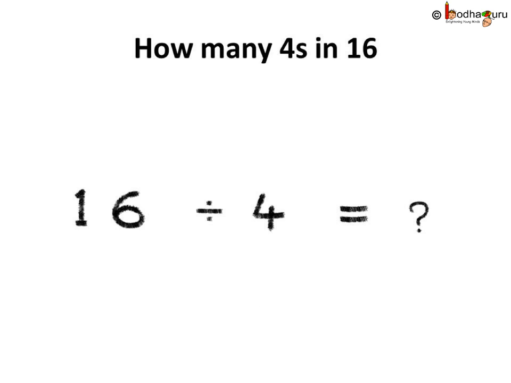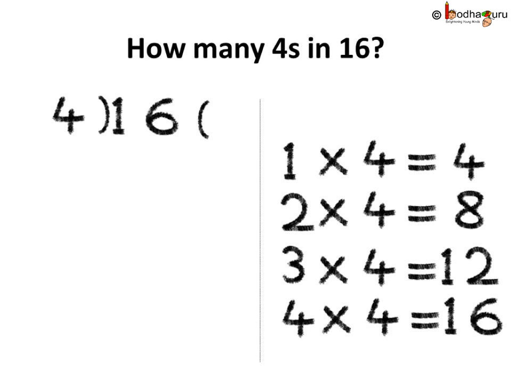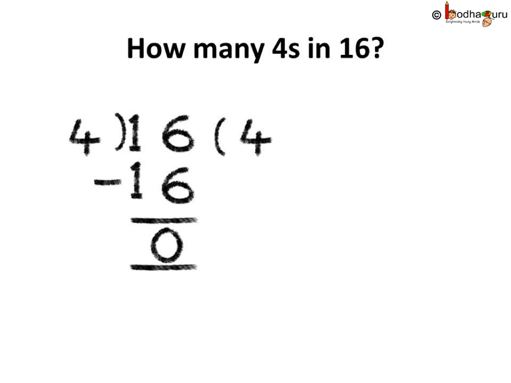So, if we divide 16 by 4, we will find the number of dogs. In the table of 4, we know: 1 4's are 4, 2 4's are 8, 3 4's are 12 and 4 4's are 16. So, 4 times 4 is 16. Let us use it. Hence, 16 divided by 4 is 4.